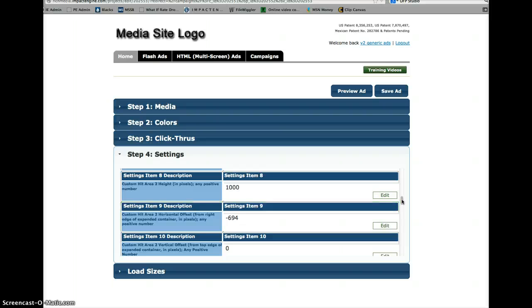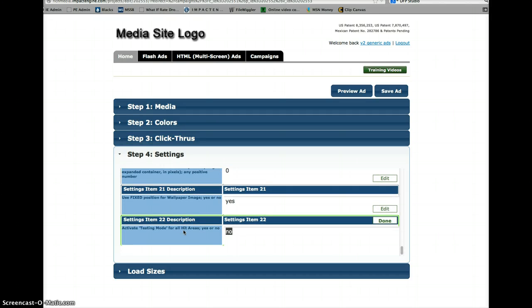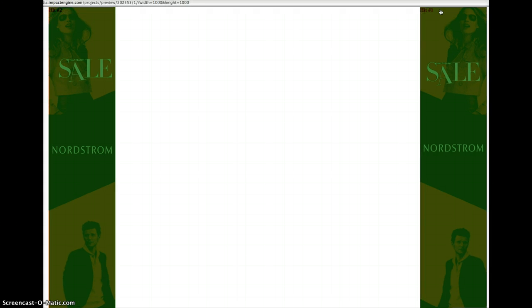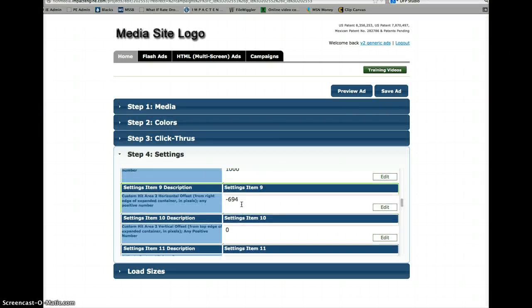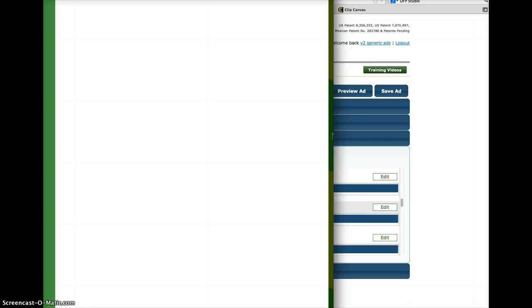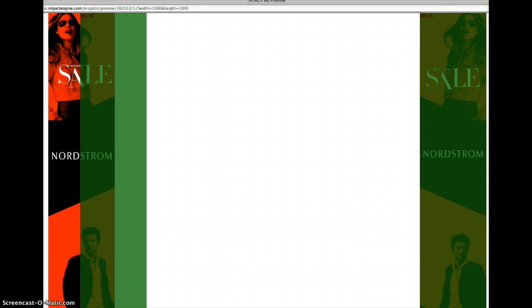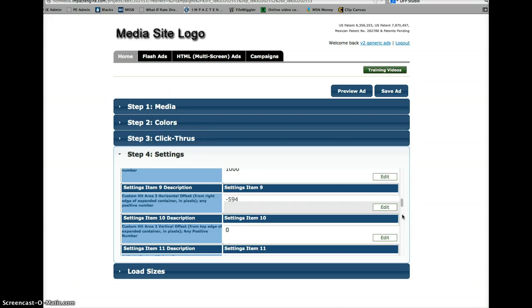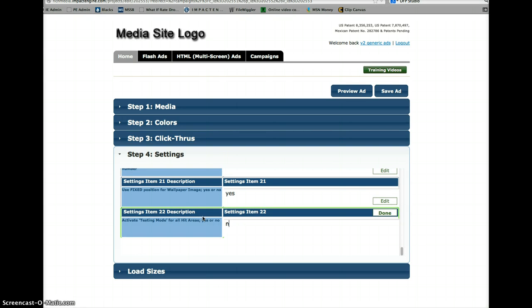But again, you can eyeball all of this by coming down to the bottom, activating test mode, and as always when we have test mode on, it's going to highlight those areas in green. So you'll see we've done this just right. Hit area 2 is here, hit area 1 is here, and they're both clickable. Obviously if we hadn't done that perfectly, let's say we accidentally made this 594 and preview, you'll see our hit area is not aligned 100% over there. We obviously have to bump it farther over. So once you've got your hit areas aligned, the only other thing to note here is obviously turn off testing mode before you deploy it.